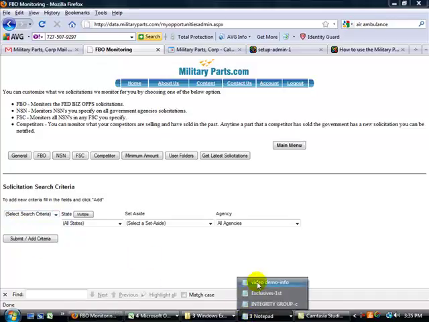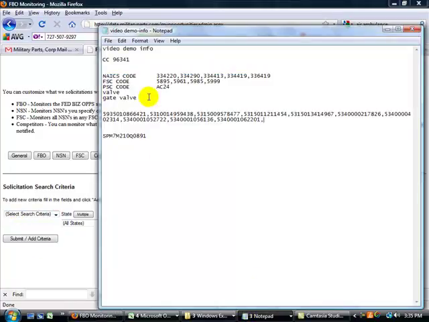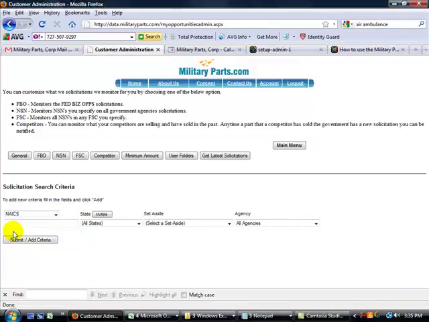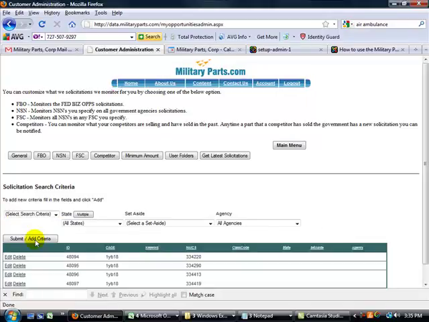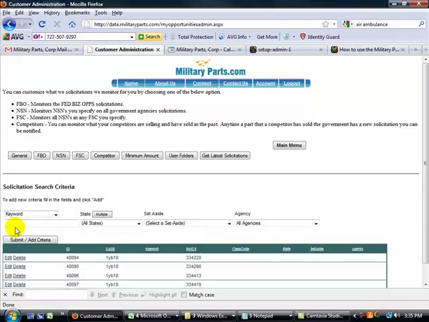So in here I have a folder, and what I want to do is grab these NAICS codes here. I'm just going to copy those, and as soon as I click on NAICS codes, you're going to get a little field here. You can paste those NAICS in there and add that criteria. So the next thing I want to do is say add keywords. I'm going to put in gate, comma, valve, just for example. Obviously you would use whatever keywords are appropriate to your business.